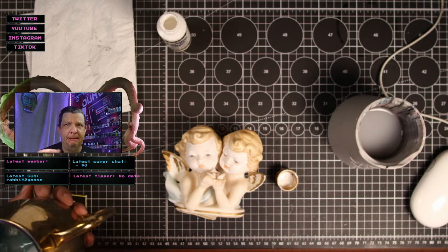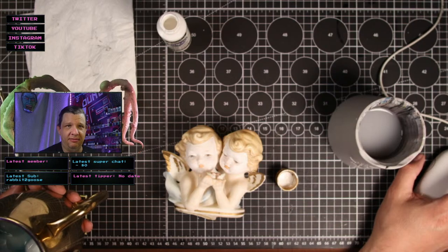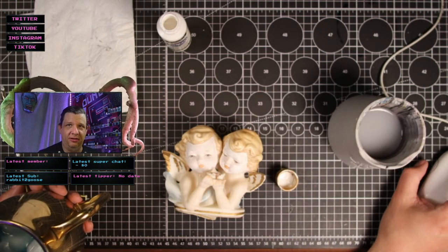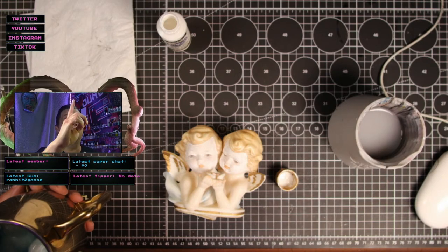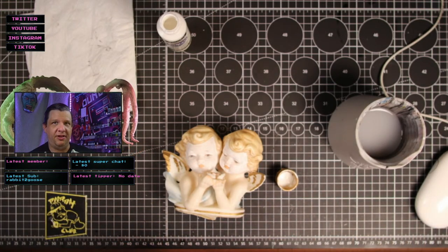So then, because this mouse is with my right hand, I have to stop what I'm doing to use the mouse, and now with this lens it shows the mouse, and I don't like that. So I want my left hand over here where you can't see it, and I can just hit hotkeys.